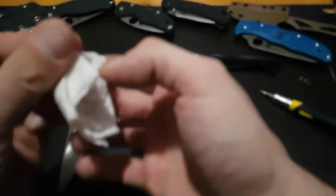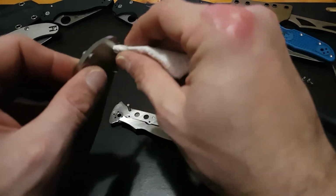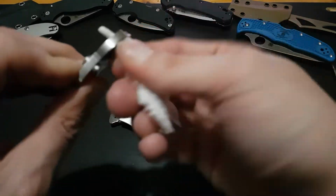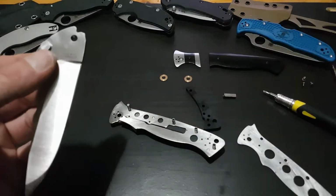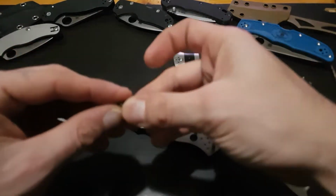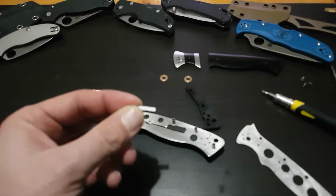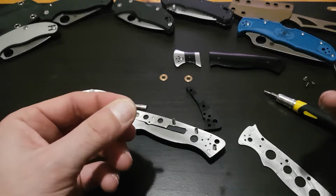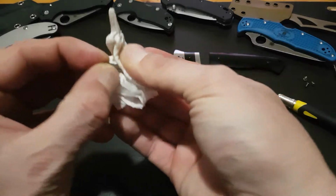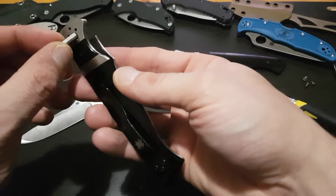Gonna maybe roll up a little bit of this guy, stick it through the pivot hole. You can see it's not too dirty at all. Maybe give a little pivot a cleaning. See how long this pivot actually is? And that's just because it is a very thick knife. Also D-shaped. So slide this back in.